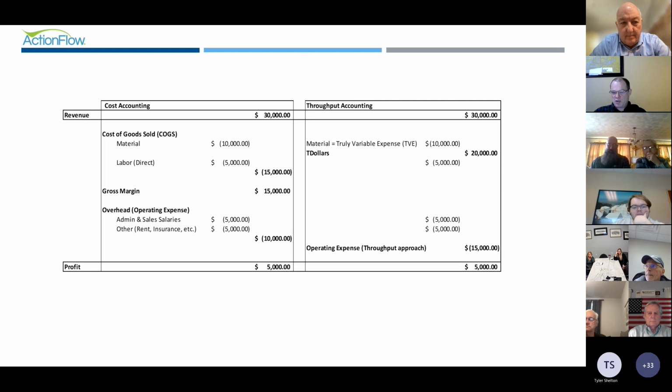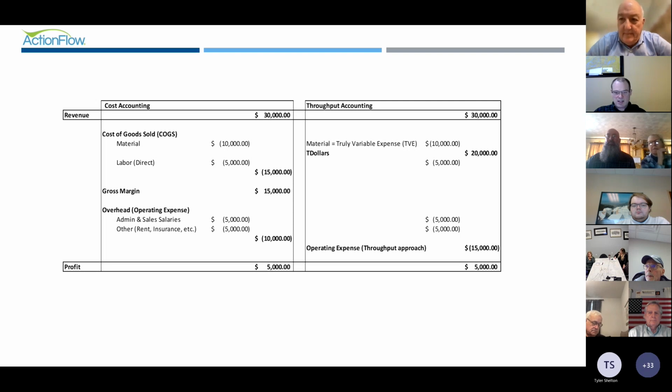They both agree on revenue or sales. You're selling countertops, so you have this top line number that you start with. And at the bottom, they obviously both agree that you're going to have a profit at the end of the period. So you have your sales minus expenses, and you have a profit. Those two are exactly the same.